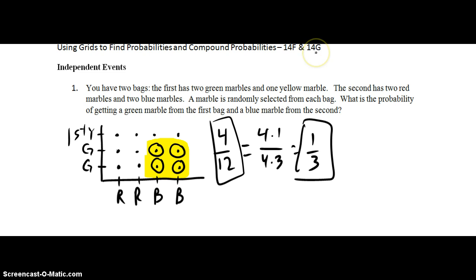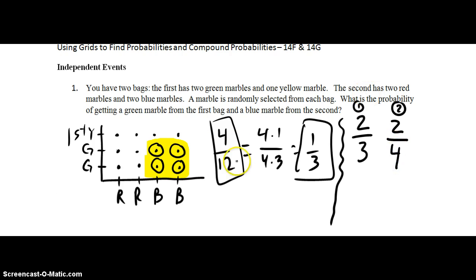So we're going to now move on to compound probabilities and solve the same problem using what's called compound probabilities, where we don't have to draw a picture. Alright, so if you think of it this way, we have 2 green marbles and 1 yellow marble in bag 1. Okay, so this is compound probability over here. So that's 2 green out of 3, right, for bag number 1. For bag number 2, we want a blue marble, and we have 2 blue marbles. So we have 2 blue out of 4.